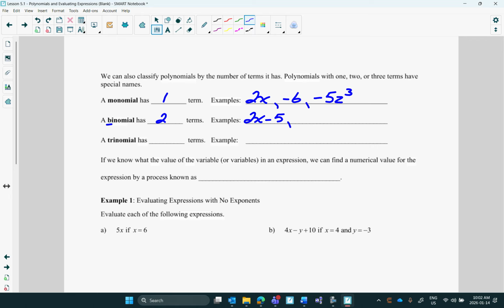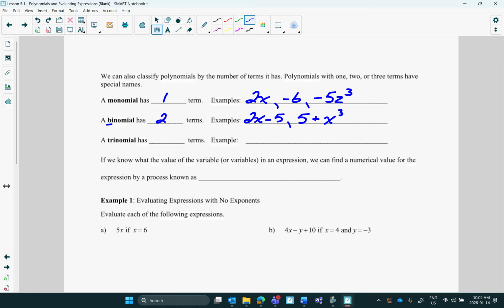Yes. 5 plus x. But the exponent has to go with the variable. So you're almost there. How about 5 plus x to the, what you said? Or 2. or 3. There's another example. Okay?